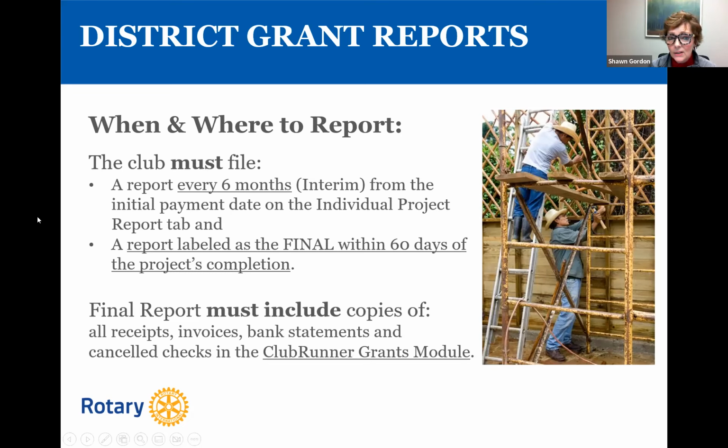So you are required to report something, and we're going to show you where. We've got some screenshots of some tabs in Club Runner where we'll show you where to enter your reports. And then a final report is due within 60 days of the project's completion. The final report includes all receipts, invoices, bank statements, canceled checks, everything that you're going to enter into the Club Runner grants module. This is specific to the district grant reports. The global grants have a bit of a different approach.